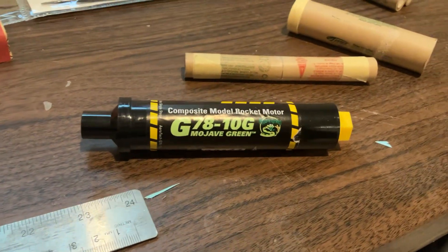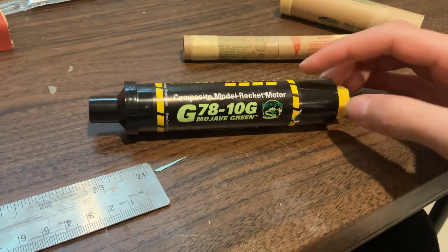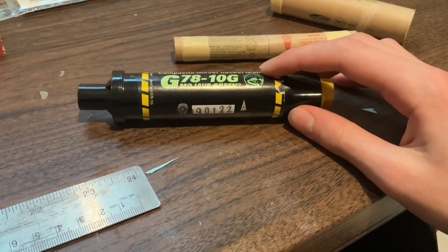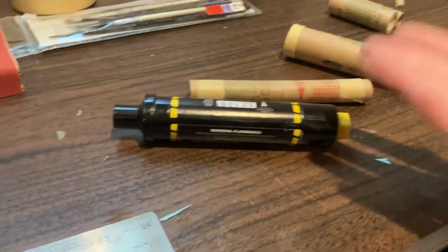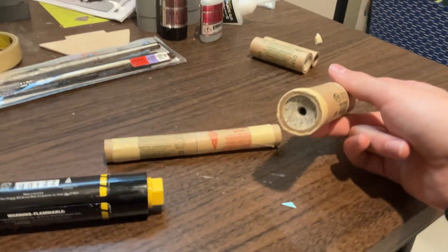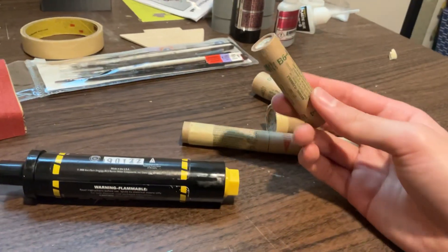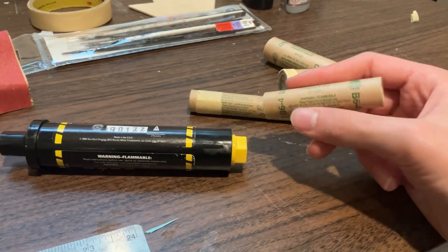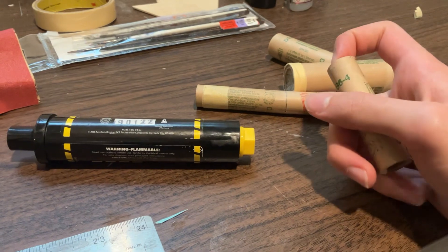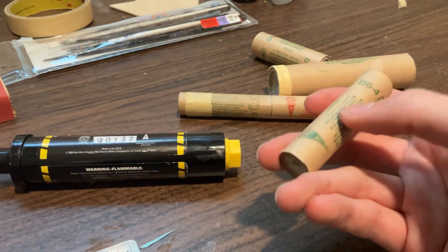Also, this stuff is toxic — hydrochloric acid is not really something you want to breathe in, and whatever metal is in this Mojave Green, the chloride of that is not very good either. Two things you don't want to breathe in. Black powder smells like butthole, but it's not really bad for you at all. And of course you can dispose of black powder real easy — you find an issue, just chuck it in a bowl of water, wait 24 hours, and it'll be all dissolved. You can use that water to water your plants because it makes pretty good fertilizer. Just about every part of it is fertilizer.